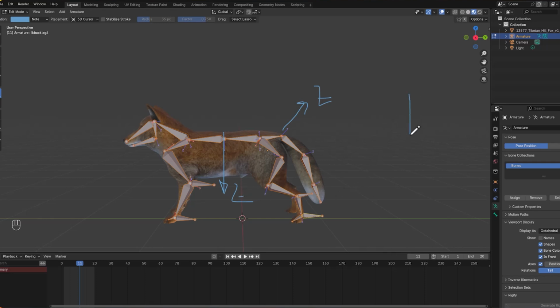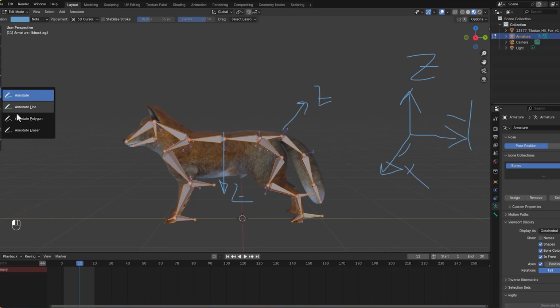But for our world, we see that this is our Y, this is for Z, and this is for our X. So in order to have a nice axis, because every bone has its own axis there, we need to have a uniform axis, so that it is good for the animator to know the axis of those bones.